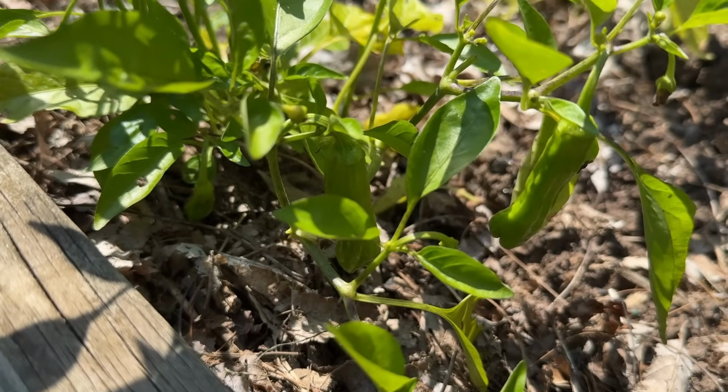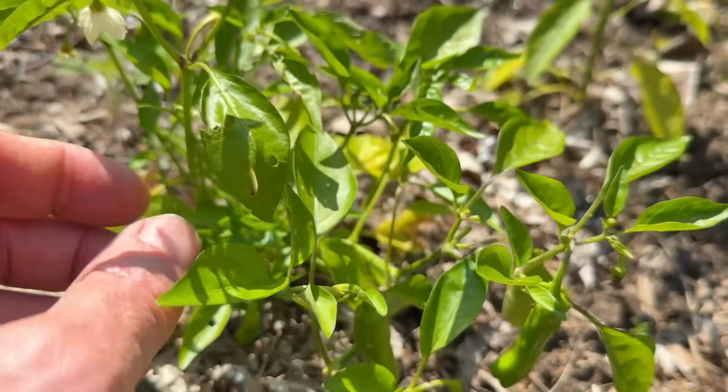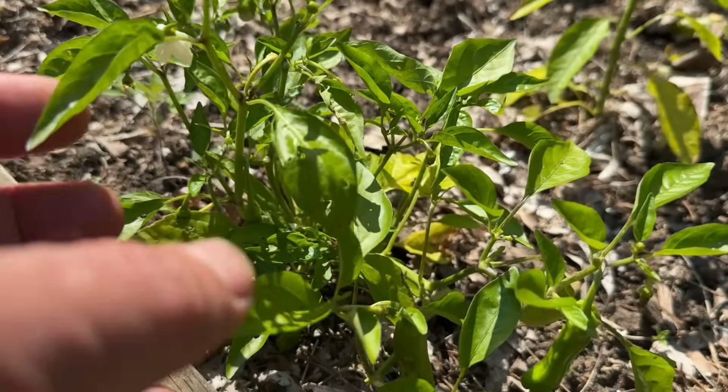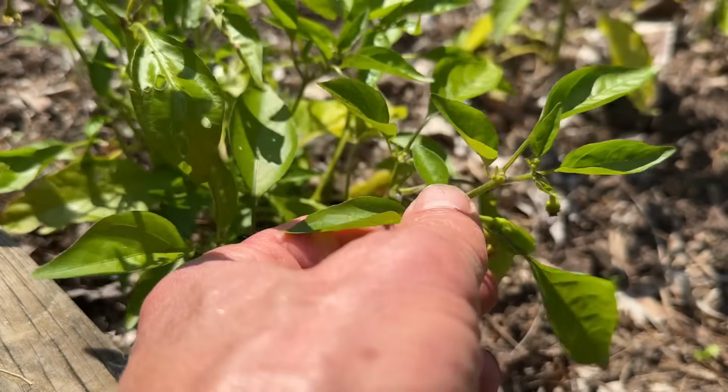There's a bunch of peppers in here. There's 3 right there, a little one forming down there, and all the energy, again, is going to go into the production of the peppers, and we don't want that at this point.